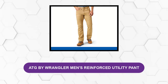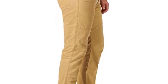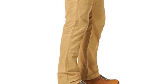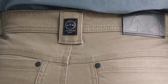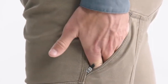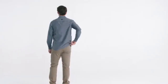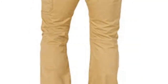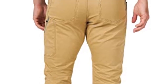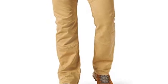At number four, ATG by Wrangler Men's Reinforced Utility Pants. Specially designed for that man that enjoys the great outdoors, this comfortable and versatile pant features a mid-rise, regular fit, and straight leg that perfectly fits over hiking boots. These work pants are moisture wicking and perfect for any outdoor activities. These moisture wicking pants are designed to ensure that you stay dry, even when working in hot surroundings. What's more, the pants come with UPF 30 protection, which ensures that you are well protected from the heat of the sun. Also strong and durable, this utility pant can withstand tough and rough jobs and is long-lasting. The reinforced knees provide added durability so that you can climb or hike with confidence. The regular seat and thigh offer a comfortable fit, and the extra storage pockets also make it a favorite among hikers. Its only downside is that the stitching is poorly done and thus rips easily. After all, this is one of the few hot weather work pants that features UPF 30 protection, something that makes it stand out from its competition.